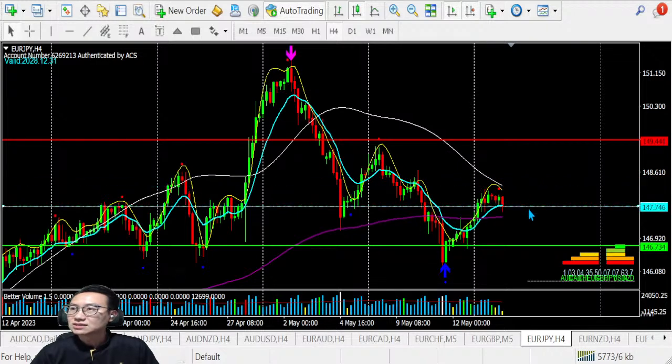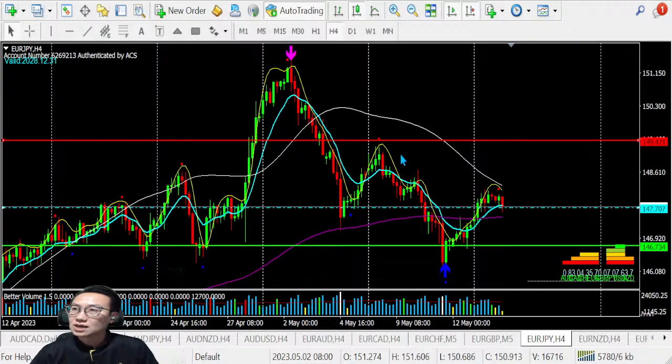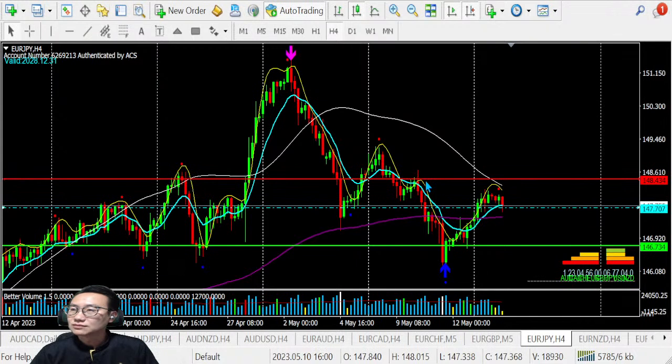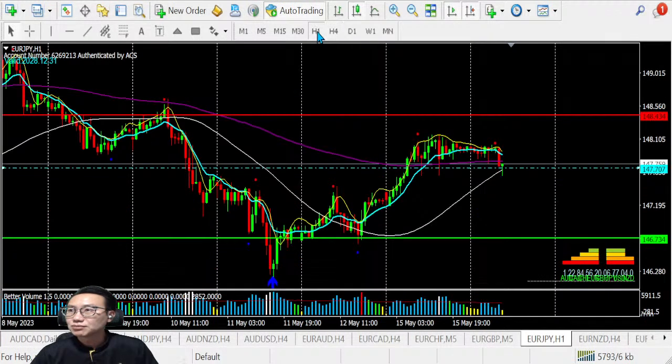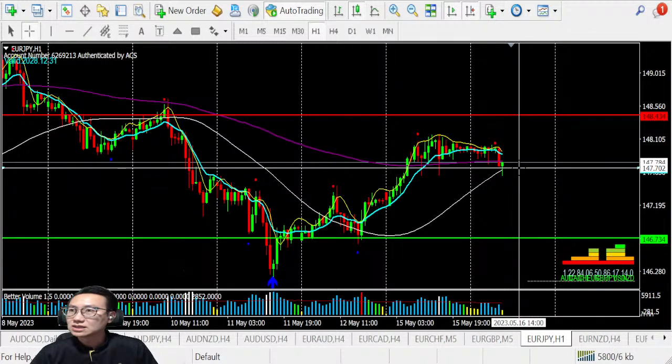So there may be a chance that this resistance may be tested again. As we can see, resistance coming down here, lower highs over here. So waiting for it to be tested once again. If not, then it should still come in as a lower high over here to continue the selling. For Euro Yen, tentatively we are meeting up with a very minor support in this area. As we can see, it's hovering around this area. Once it breaks through this area to retest into this, there may be a very good chance that it should be selling off.